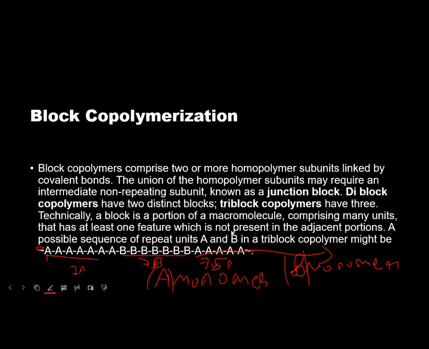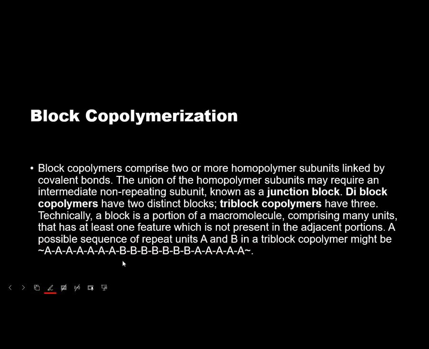Over here two monomers are there, so these are sort of like blocks. This is the A block, and this is the B block, and again an A block consisting of seven A's. So this is how a block copolymer looks. This is commonly known as a triblock copolymer. They are mentioning it, so let's go to the others.